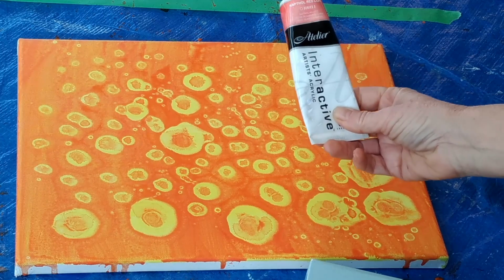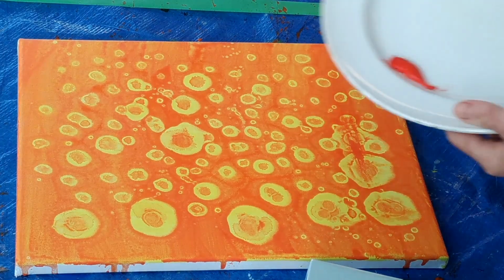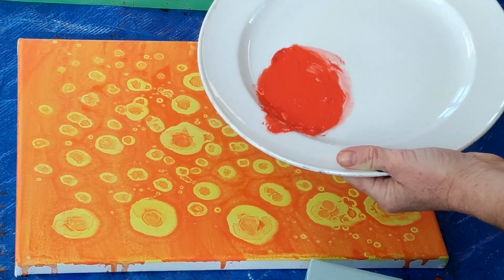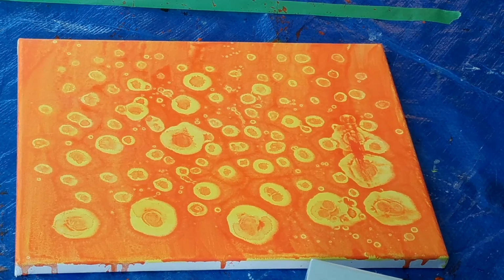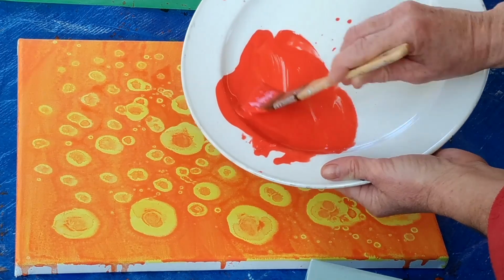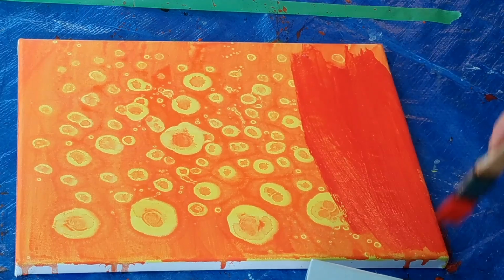And this time I'm going to use a naphthol red light. This is also a transparent colour. And again, I'm just going to put some water into that paint, make it nice and runny. So you can see how runny that paint is. I'm going to go over the picture again.